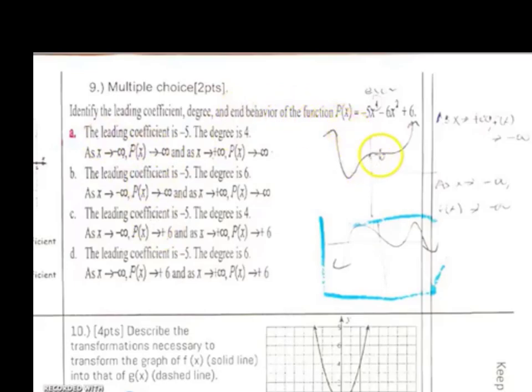Well, the end behavior has the sentence as x approaches positive infinity, so you're going towards the right. It's going up, so that would be positive infinity, but this has a negative, so I have to flip it. So this is an even degree function. Flip it, so it's starting down, ends down. So as you're going right, that's what that sentence says, it's pointing down, and as you go left, it's going down as well. So if you want to match those up, this one is showing your x values, then your function is pointing down, and then as you go towards the right, its function is also pointing down.